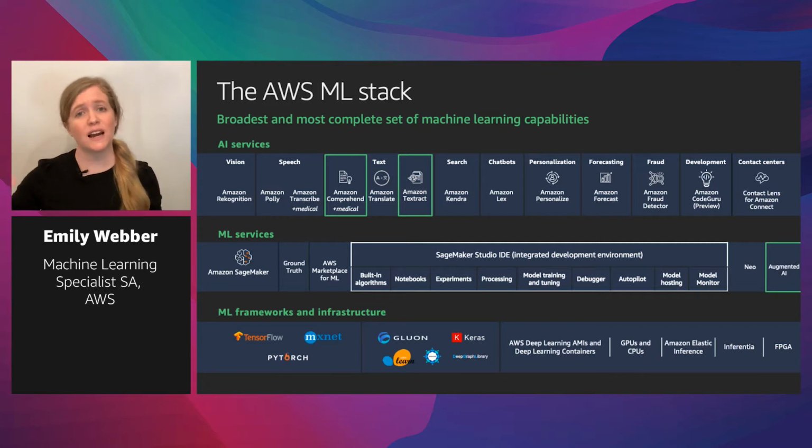The top tier of the stack are AI services, where by and large, we're going to interact with them like APIs. In the case of computer vision, we can take a JPEG or a PNG, send that up to Rekognition and get a classification response. Or we can bring our own data in terms of customers and items that they like, and then build our own recommendation system using Amazon Personalize, or Amazon Forecast for forecasting. But today we're going to focus on SageMaker.